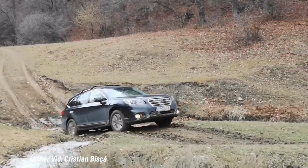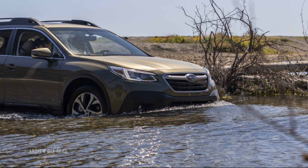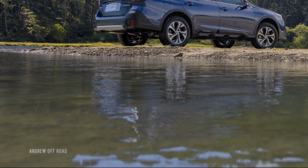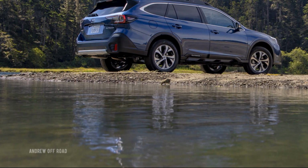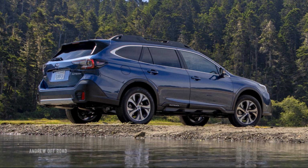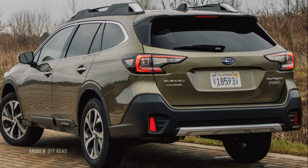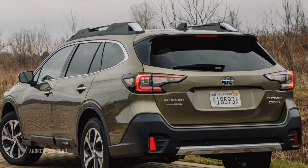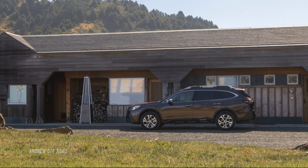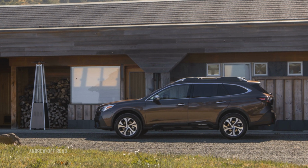EyeSight is Subaru's camera-based driver assistance system. It's standard in all Outbacks and includes adaptive cruise control and lane centering. One underrated feature is the system's ability to figuratively smack you upside the head if you space out at a traffic light. If you are stopped at the light and the cameras notice that the car in front of you pulls away, the system will wait a moment and then chime to alert you. EyeSight's lane keeping function is such that the wheel tends to squirm as you and the car debate the precise location of the lane center, but you can use the adaptive cruise without lane keeping if you prefer.